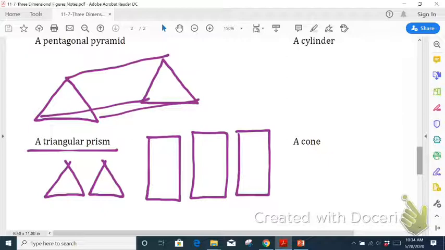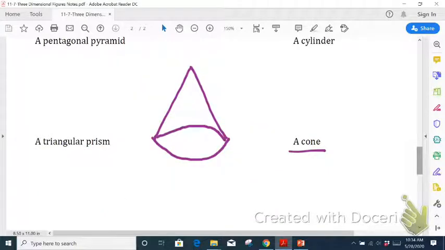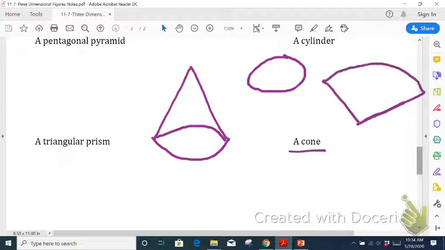Alright, so let's do a cone now. If you want to pause the video and draw the net of a cone, now would be a good time to do that. Okay, so that's what a cone would look like. One part of the net would be a circle, and the other part would look like a sector, like a piece of a circle, where if you were to fold this back around, it would form this outer part of the cone. So that's the best you could do here.